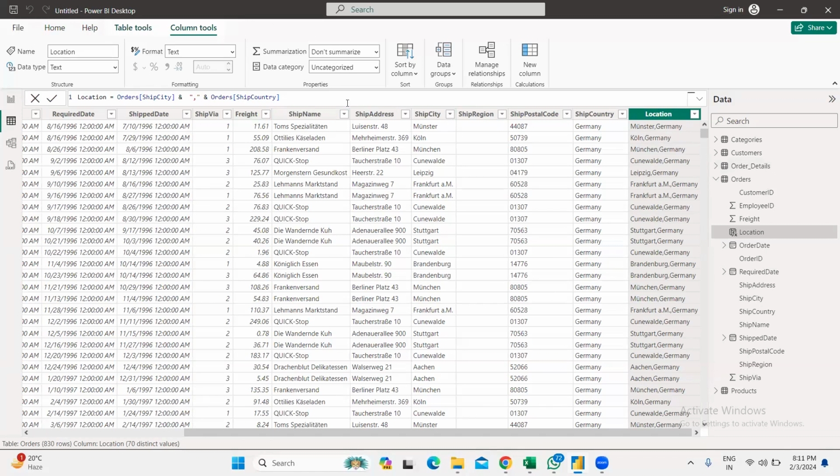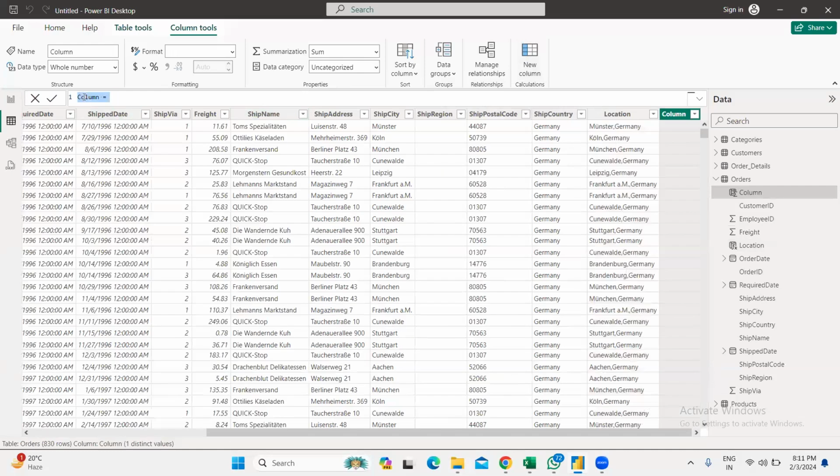So that is one method, and of course Pradeep said there is another method that we can use, that is the concat function. DAX query also has a concat function. So we'll go for a new column and we'll use the concat function.